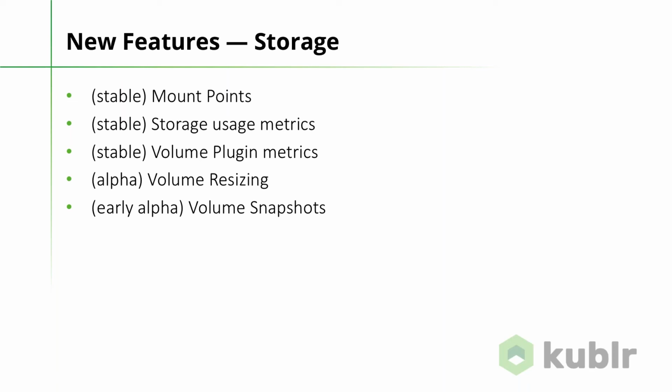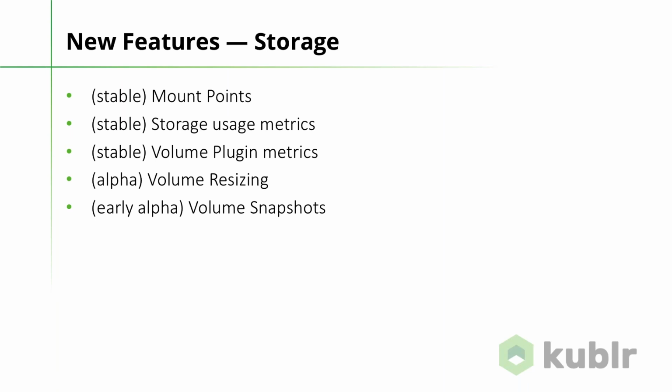And the very early alpha is called volume snapshots. It's very early. It's even out of tree of Kubernetes. What it does is implement volume snapshots as a Kubernetes resource. So in the future, it will be possible to take a snapshot using a Kubernetes API call. It's not ready for production, because it's hard to ensure that snapshots are consistent and everything like that. So a lot of work behind it will be done in next releases.